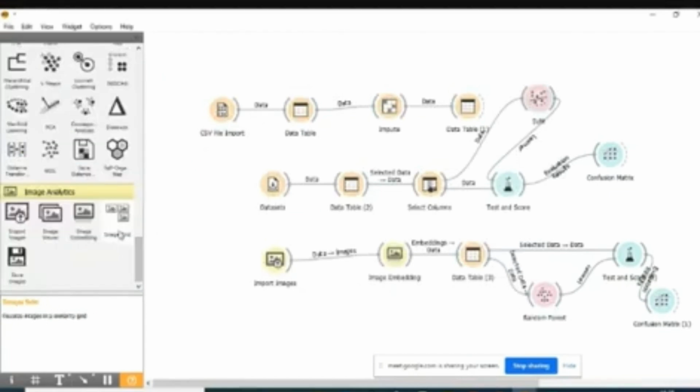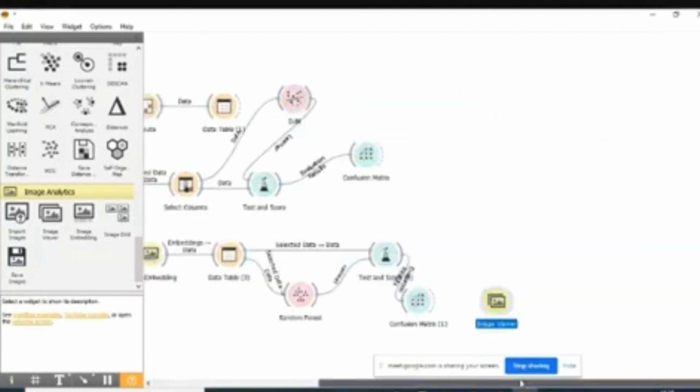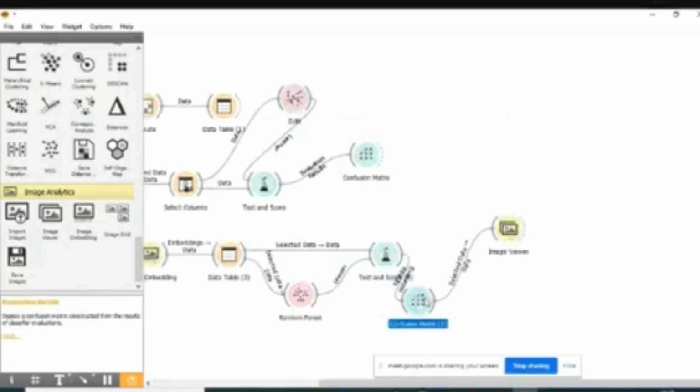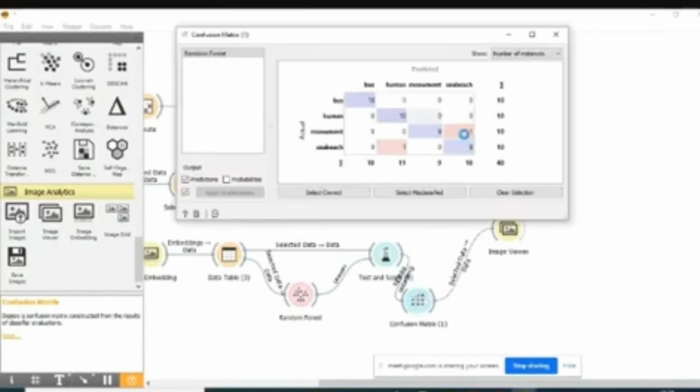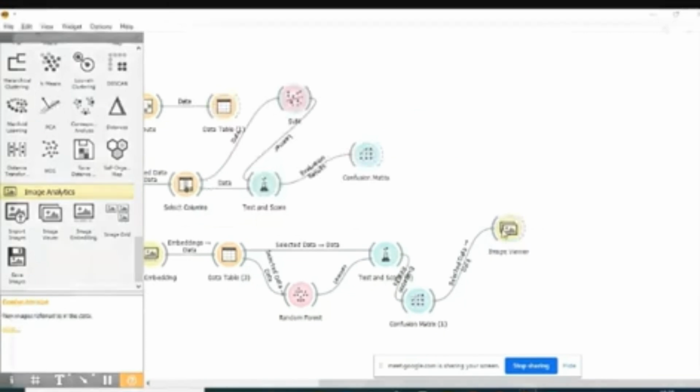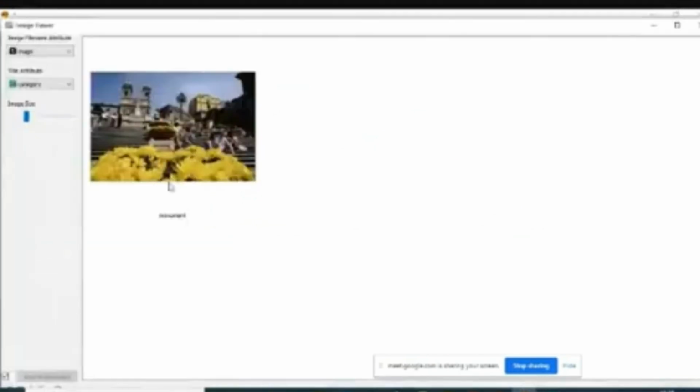If you would like to see what has gone wrong, then we can easily choose an image viewer, let's say, and here it is, and we can connect this to the confusion matrix. Let's say I would like to see why monument is classified as sea beach. Let us see what this image viewer says. This monument has more and more blue here, so probably it got classified as sea beach, right?